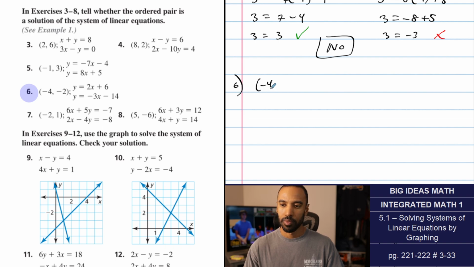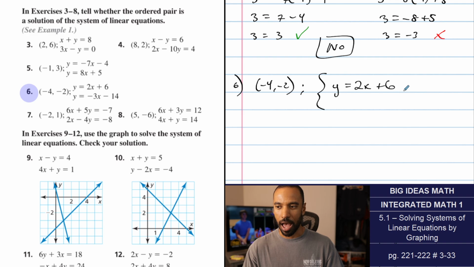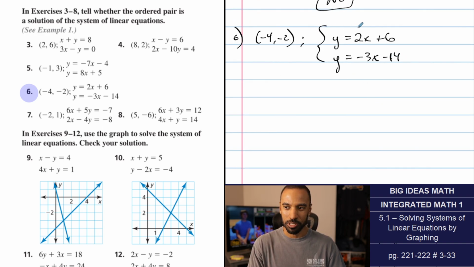Number 6. Notice I'm doing my curly brace thing here. I got some ugly curly braces going on. I'm the master of pretty curly braces, so I'll try a little bit harder next time. Students always tell me, I'm jealous of how you can do that. You make it so pretty. That one's hideous right there.